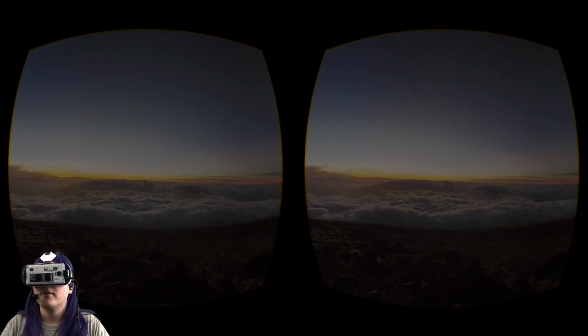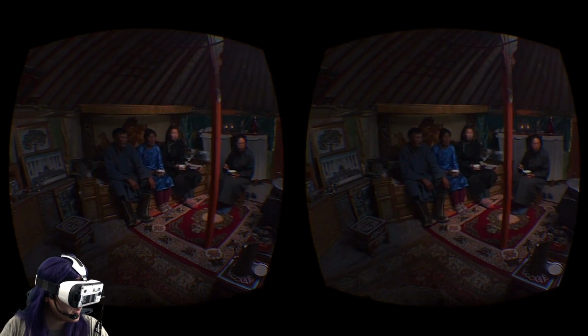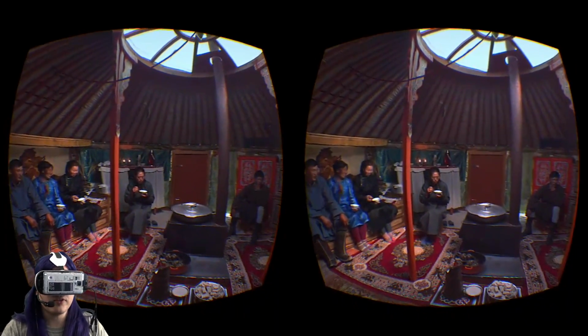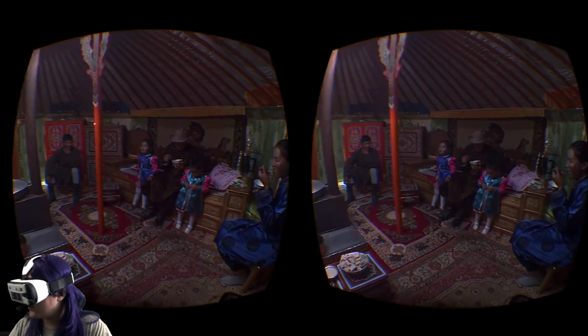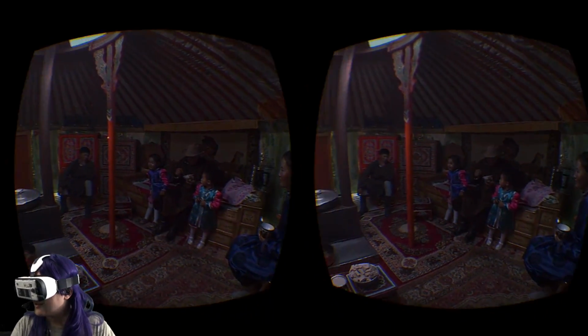This is probably my favorite part. You really feel like you're just sitting on this bench in this room with these people. You can see the meeting. You can see all their traditional clothes and the children talking. It's a beautiful, beautiful scene. There's so much to look at in it. I could go and do that one multiple times.